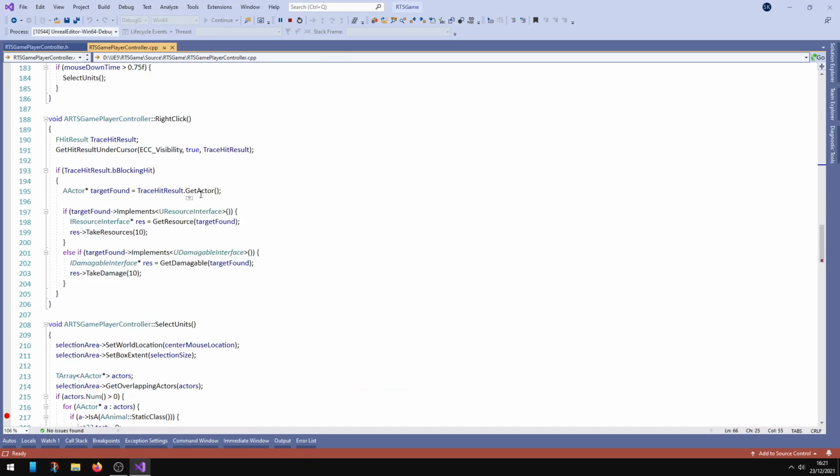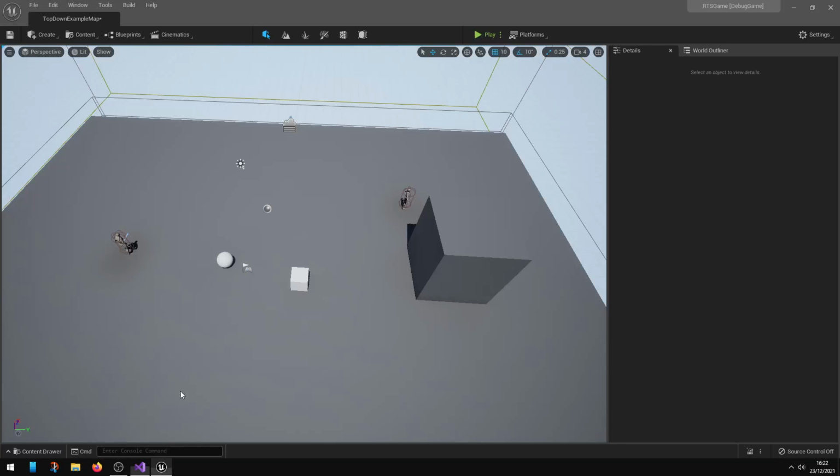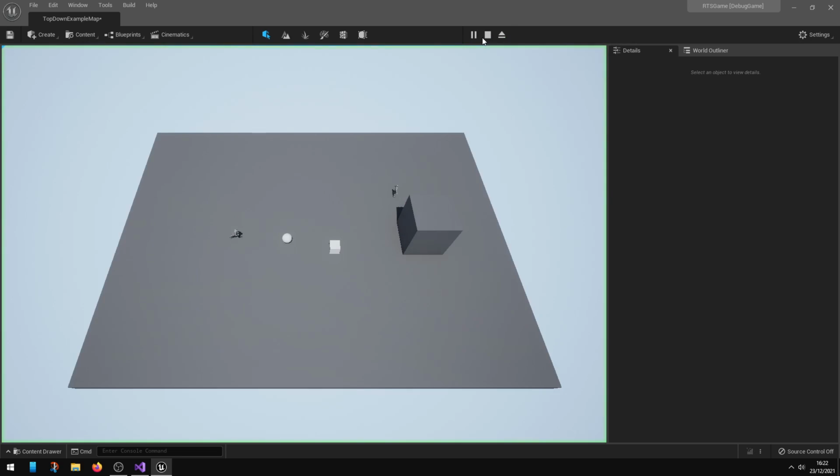And then we made it so when you release the left mouse button, it performs a selection, or in our case, it just picks up all of the actors that are inside the box. So in theory, you can see we can draw a box.